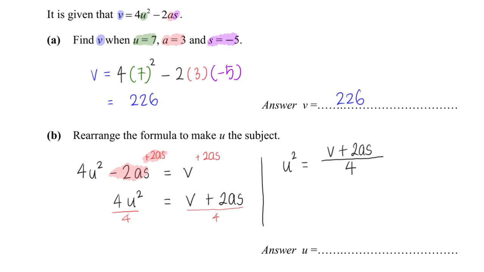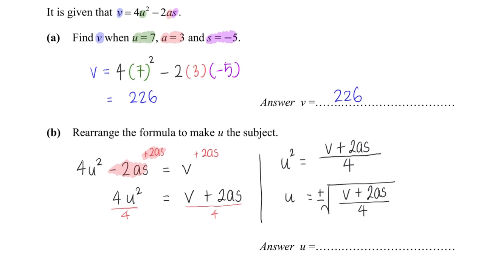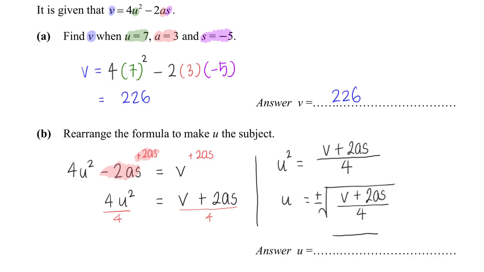But they do not want U squared. They want U. How do I get rid of the U squared? Yes. I would therefore have to square root this whole term. Not forgetting, every time we square root a term, how many possible answers do we have? 2. One is a positive answer and one is a negative answer. Okay? This is important. Please remember that. And therefore, this will be the final answer.